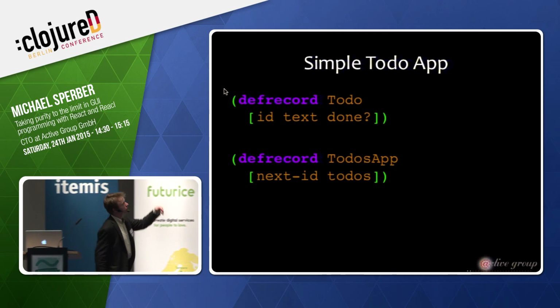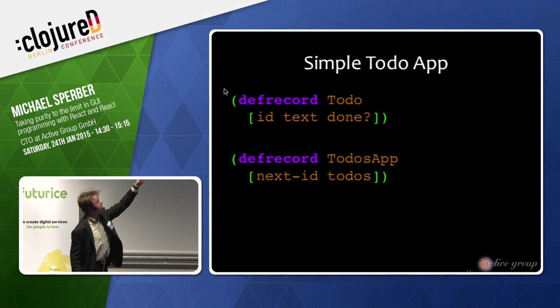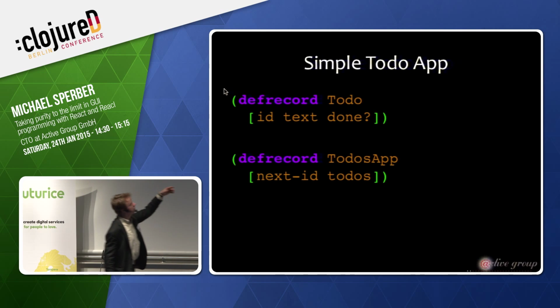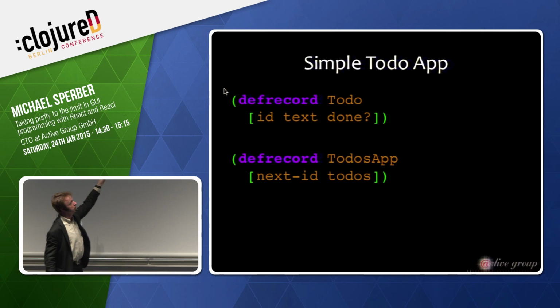And in this case, we have an individual to-do item that has fields text and done: text that describes it, done that says whether it's checked off, and it also has an ID because you don't want to-do items that have the same words in them to be considered the same. Otherwise, you delete one and maybe you'd see the other one disappear. And then there's the application state, which just has a list of the to-do items and the ID of the next to-do that somebody might add.